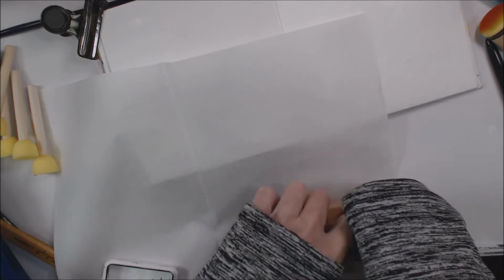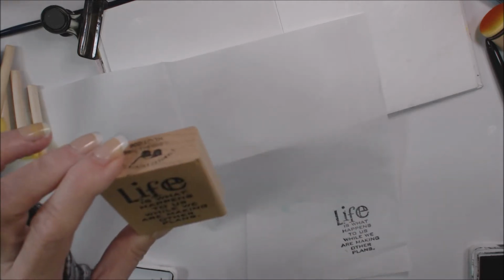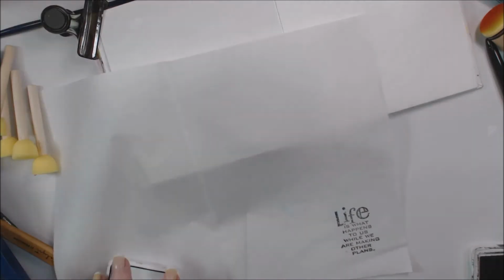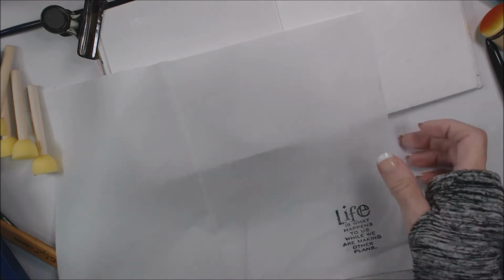stamp this image. This is an old wooden stamp. I don't even know where I got it from. It is one of the Tim Holtz, from Stampers Anonymous. It's one of the Tim Holtz collectors. And yeah, it's been around for a while. But I always liked his sayings. So I'm going to end up putting that on my page.